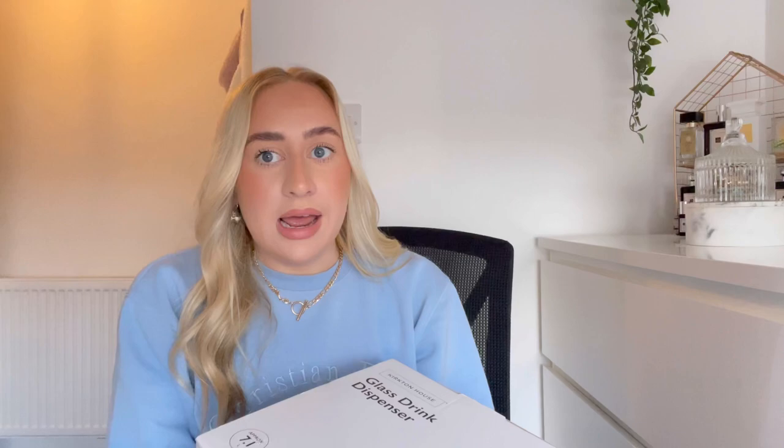I nearly forgot — this is so good from Aldi. Premature again, I know — I'm not even in the house yet and it's going into winter. But are you ready? When I have my birthday in August with a full house party and garden party — it's a pineapple dispenser! It's glass and you can put hot or cold drinks in it. Oh my god, I can't wait — I'm absolutely here for it.